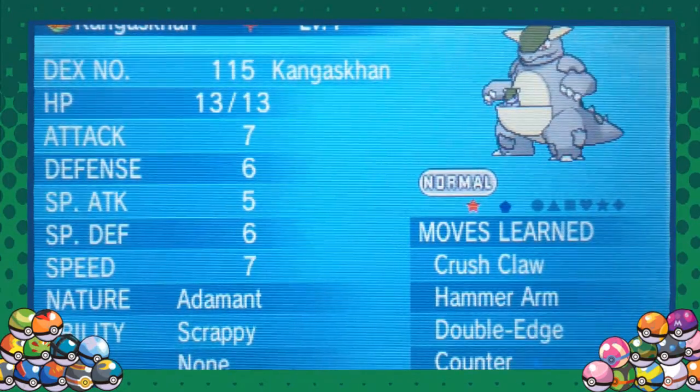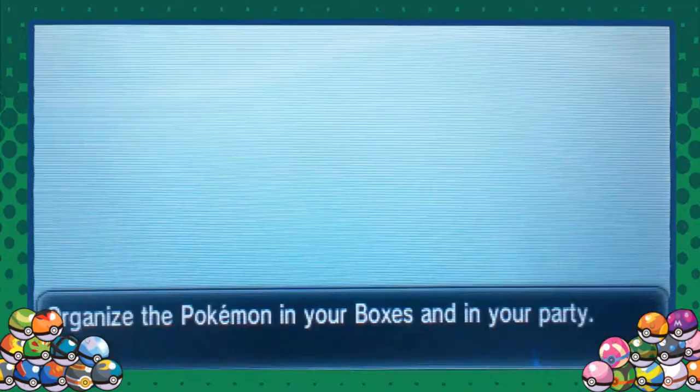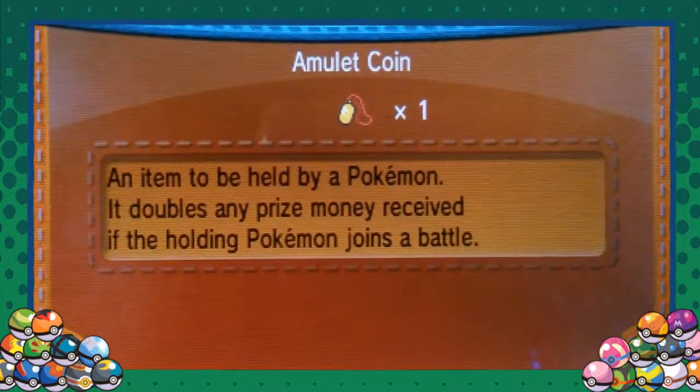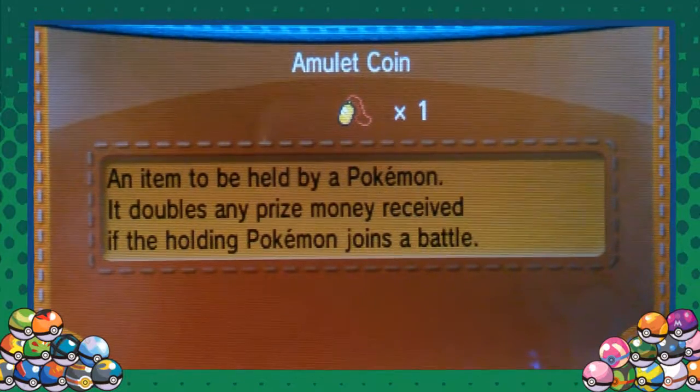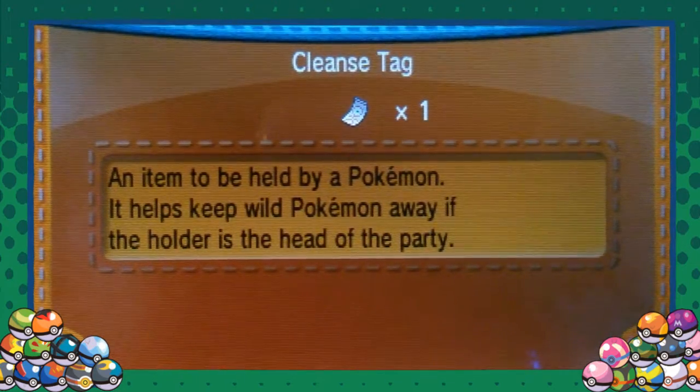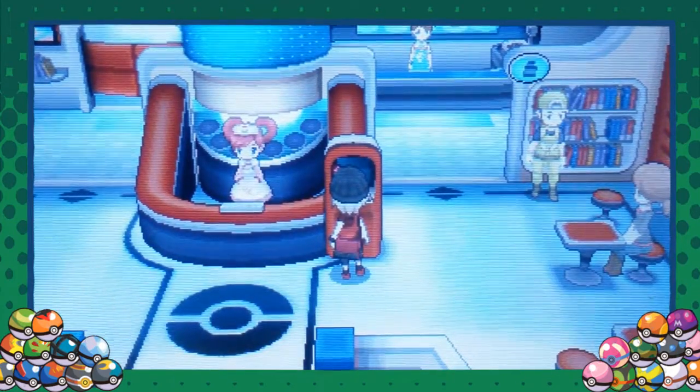I don't remember where my smoke ball is. Let me see if my smoke ball is in. Hold on, I need to go ahead and probably reorganize this by type. Alright, my smoke ball is in my bag. So, give to Kangaskhan. Which, yes, I do not have a name for it. I will have to think. Like I said, I wasn't expecting it. Oops, I'm trying to switch it. Switch. And then I will go ahead and check its IVs.